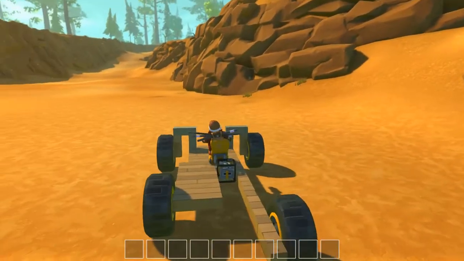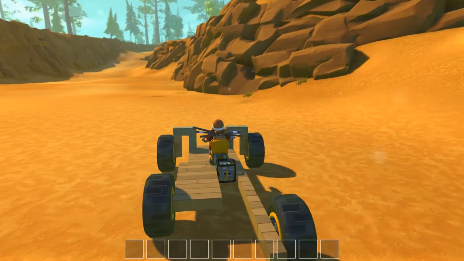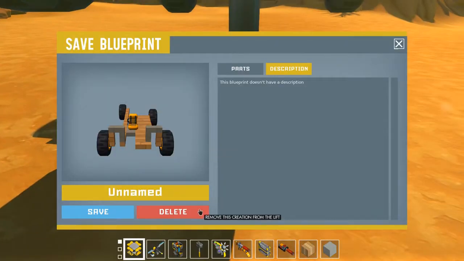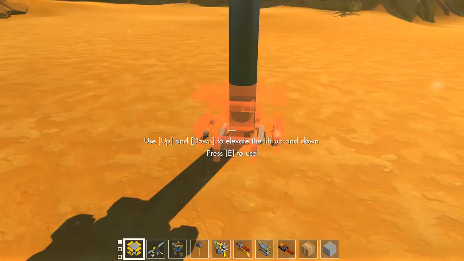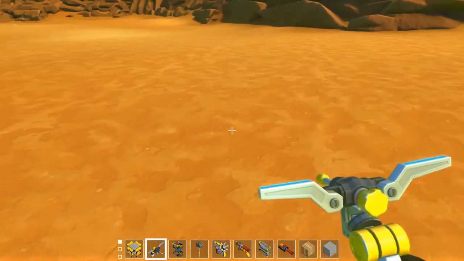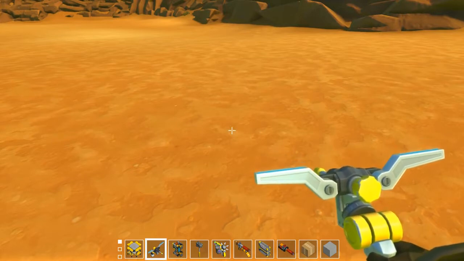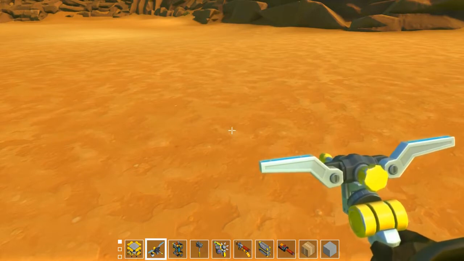And in the next video, we're going to dive into more depth about different items and things to make your vehicles more advanced. Now, I can pick this up on the lift, I could save it, but for the sake of this video, I'm just going to delete it. And there you go, that's the Connect tool. Very useful, makes the game what it is. It makes Scrap Mechanic Scrap Mechanic.